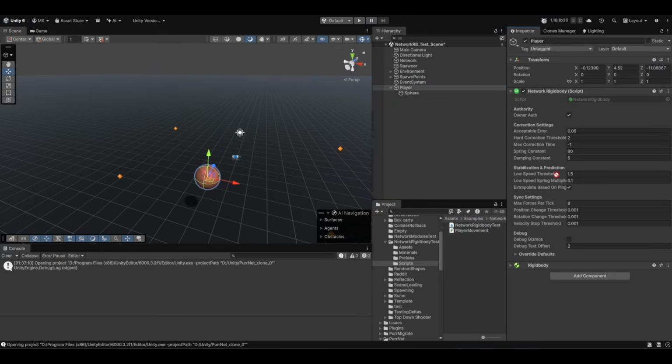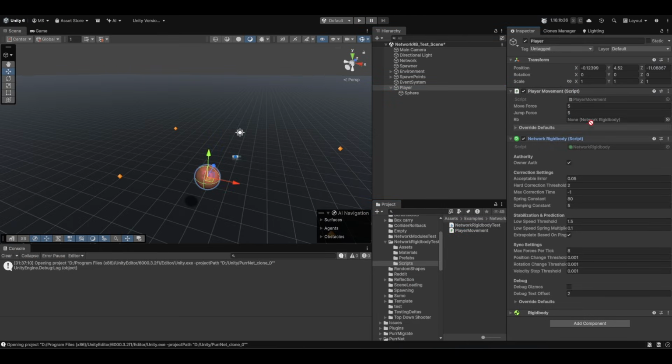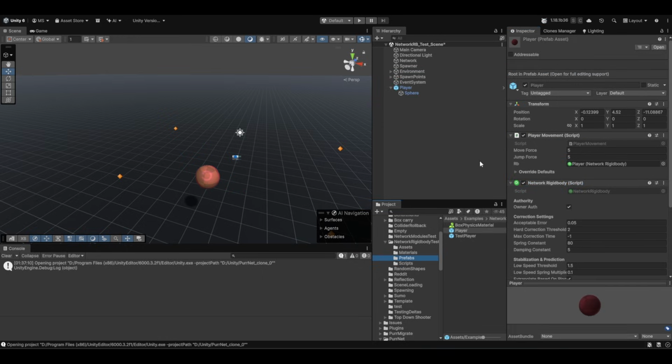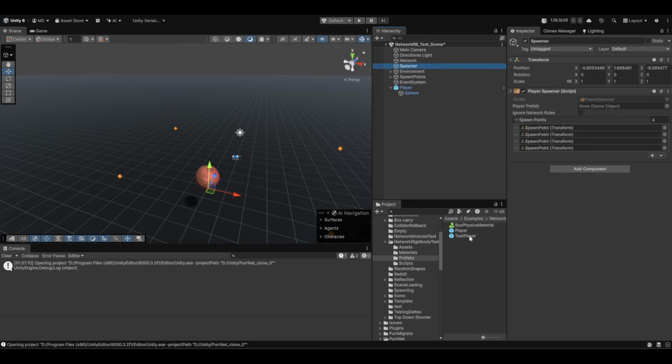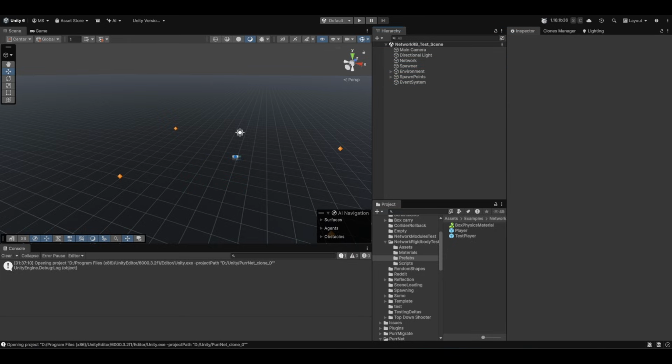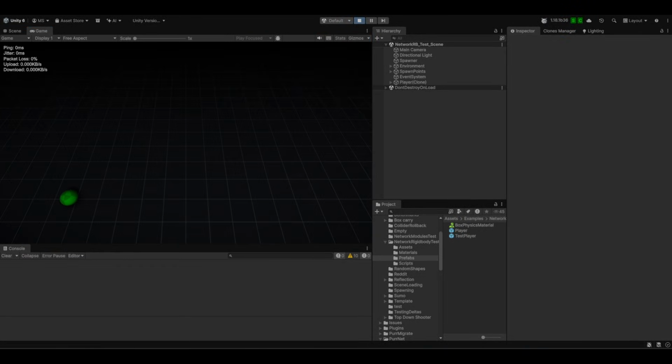So now let me add this to the player. There we go. I'm going to feed it the network rigid body, and that's basically it. Now I'm going to put it in prefabs, and feed it to my spawner. There we go. And I'm going to delete it from the scene. Save that. First things first, let's just confirm that we can actually see each other move around. I have a parallel sync clone already booted up, which joined in here, and you can indeed see him move around as well. Generally that works pretty well.